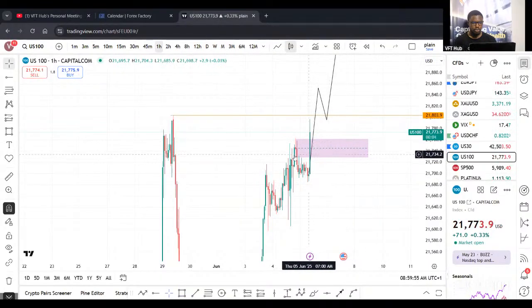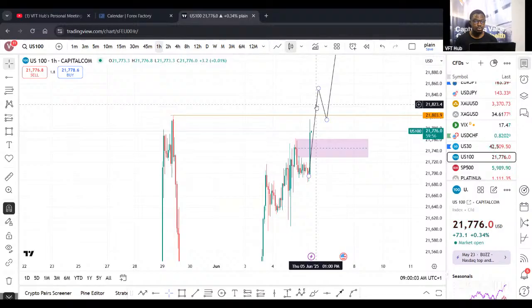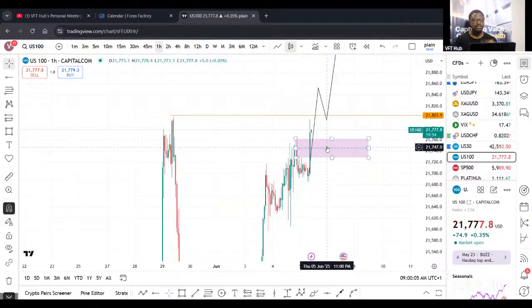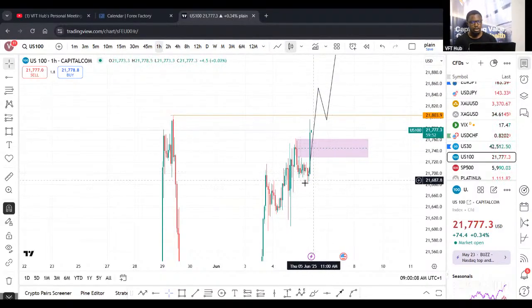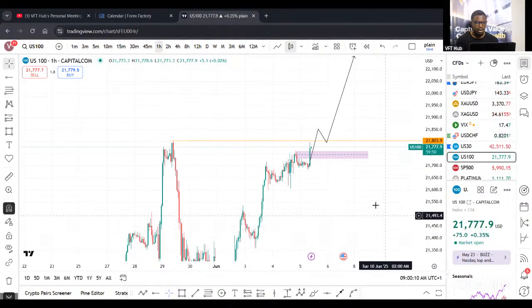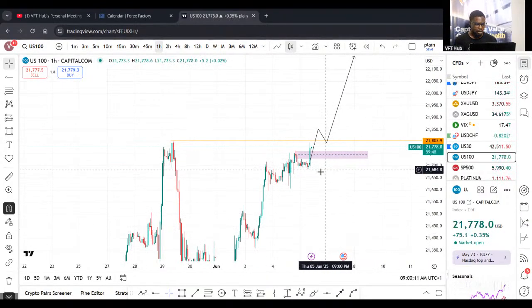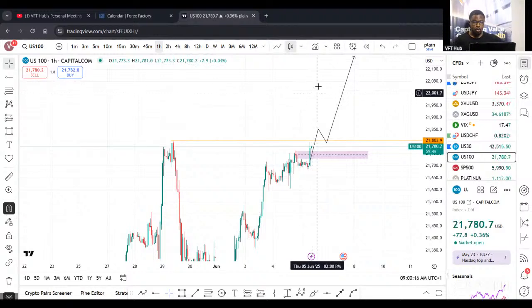Okay, we're watching out for this. All right, there's this breaker block on the 1 hour time frame. I want to see how once price has broken through, a retest of this zone, and then that will give me more confirmation to the upside. All right, so those are what I'm looking out for today in the market. The rest, I'll just be using them for correlation's sake.